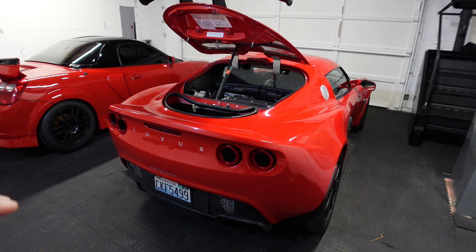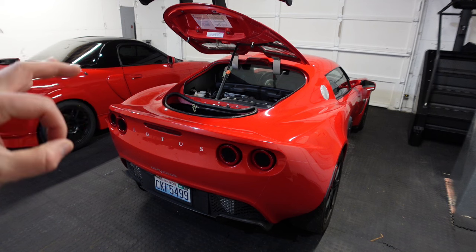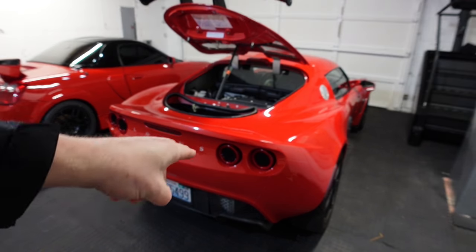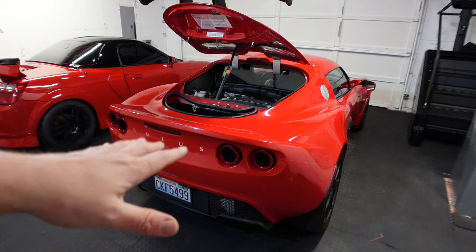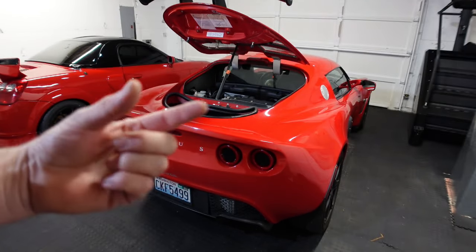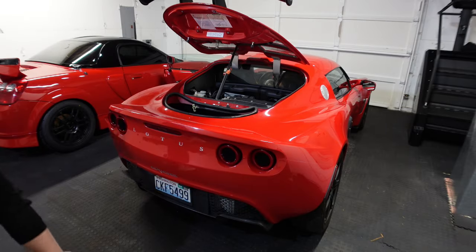Let's go ahead and do the other side. So they're all installed. It's pretty simple, just 8 millimeters. Nice that GRP did give you the little hardware. Use the OEM washers, super simple. They are a perfect quality fit, and it looks good. Make sure you connect the two little pairing harnesses. Then I'm going to see if everything works, and I'll show it to you back on the video.